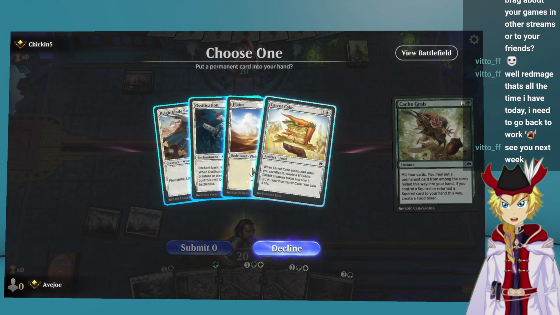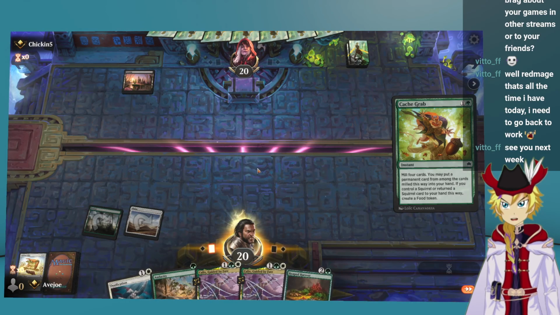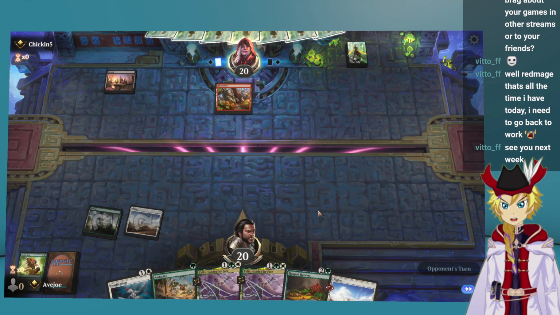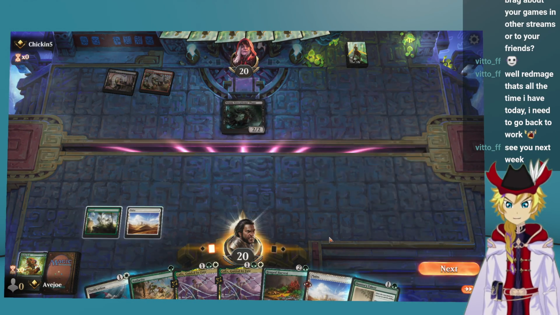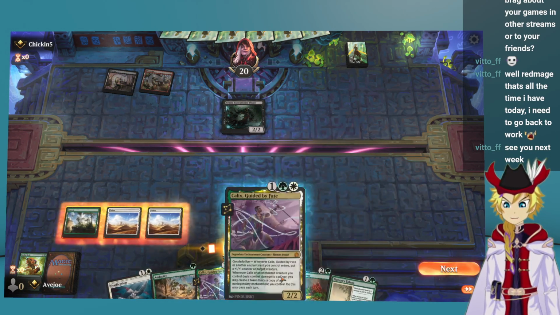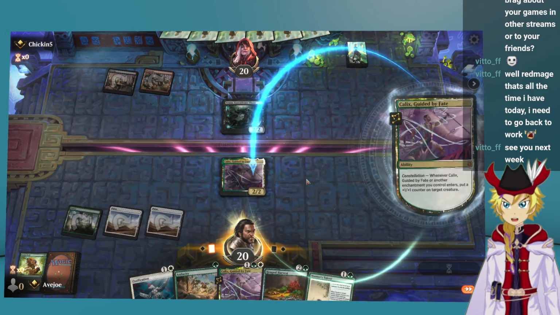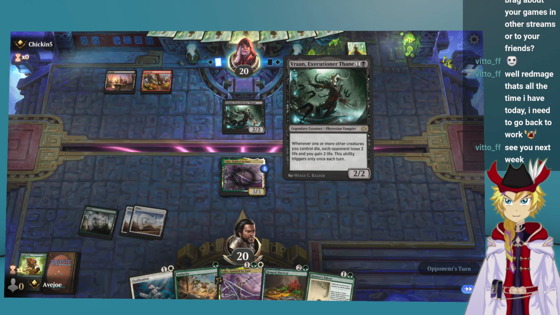Alright, we're getting planes, so we can get the Calyx. And we can start doing some shenanigans. Yes. Like this. Okay, so we can.